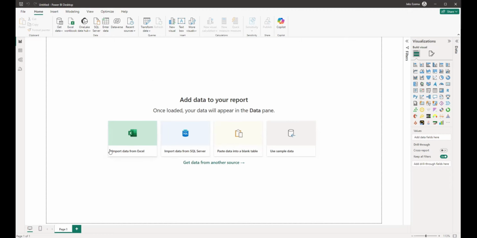Some of those formats: it could be that the data set is in Excel, which is what we can see here, where you can see import from Excel. Or it is in SQL for those that already have a database somewhere. So all you need is to get into the SQL server, put in your authentication if you need it, and then you get all the data that you need.